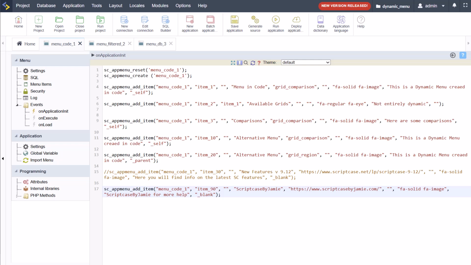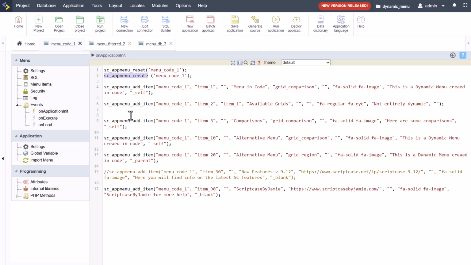So this is a menu that we have built here on the fly using Scriptcase, and you can see here we have the SC app menu create, and that basically returns true if the item is present, otherwise it is false. Now, the basic rule of true false check is the foundation for super intelligent menus that we have here in Scriptcase, and that can add, update, or remove items precisely when we need them, preventing duplicates and, of course, ensuring accuracy within your menu. And you can dynamically create that and make those dynamic adjustments as you need to.